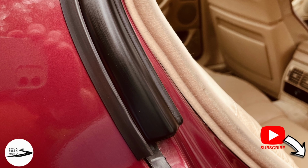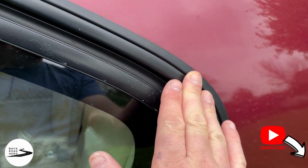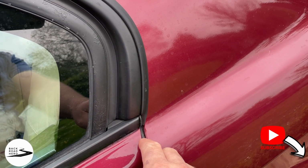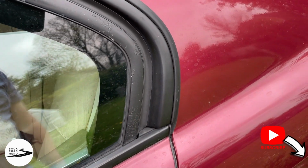These things tend to perish, and it just makes all the difference doing the long conversion all the way down. Left it a little bit long because they naturally shrink. Reattached this and did that.